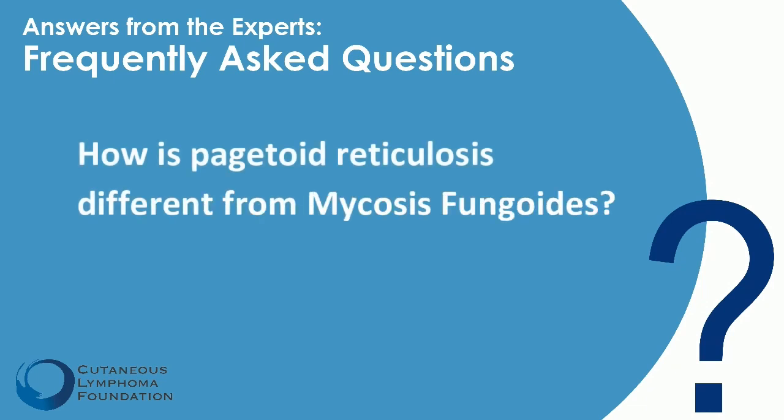This type of MF has also been reported in children, and there does seem to be a male predominance with about 2 to every 1 case in women. So if we remember our statistics, about 4 per million people in the United States per year get diagnosed with MF. So we're talking about less than 2% of those patients per year. And because of this, I would characterize it as a form of MF that is overall less known about, even among physicians. The largest single institution case series I could find was from Stanford, where out of a cohort of 1,500 cutaneous lymphoma patients, only 7 had Pagetoid reticulosis. So extremely rare condition.